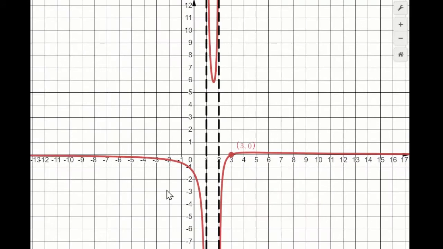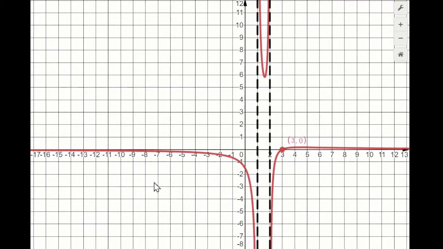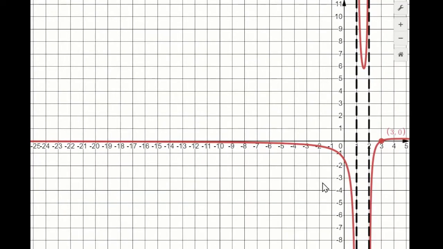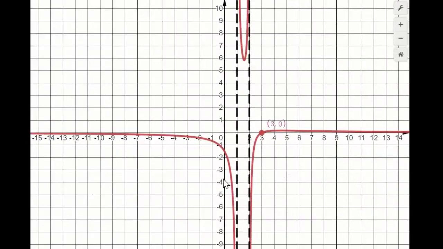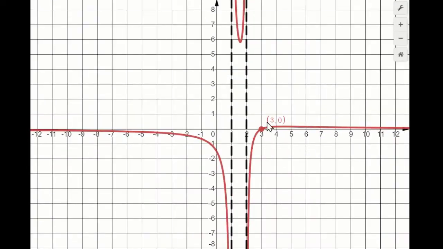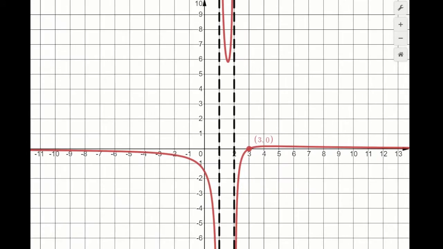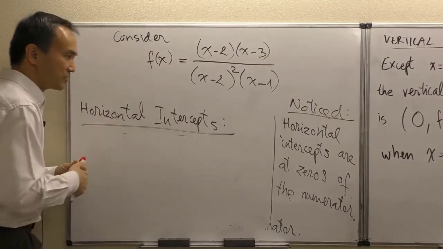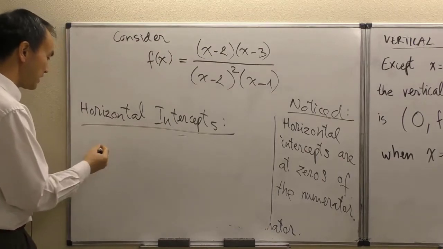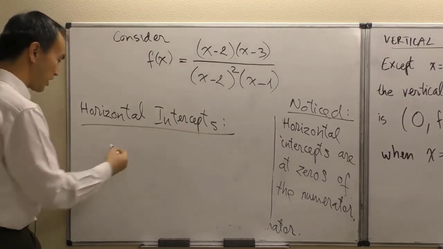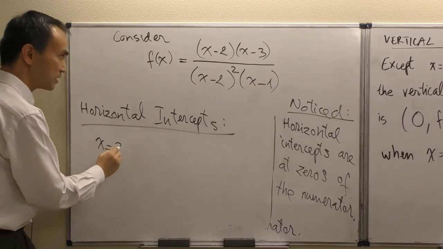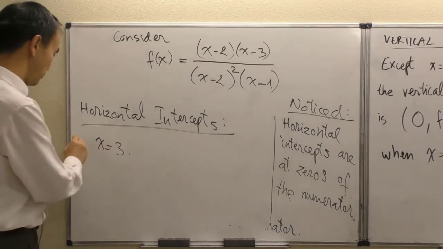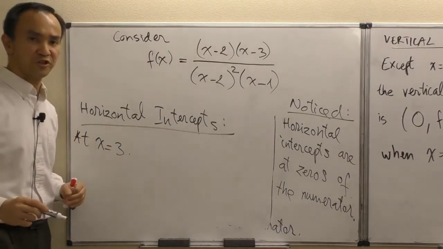Now, just like what I said earlier, we already did a brief sweep left and right of the graph, and so far this is the only horizontal intercept. Let's write it down as a way to document our observation. We are looking at one horizontal intercept I found at x equals 3. We spotted 1 from the graph, just like that.